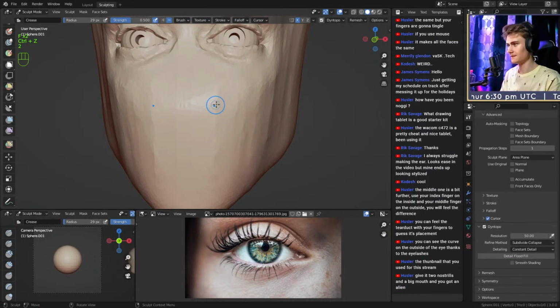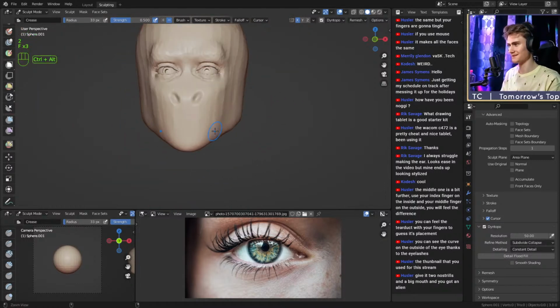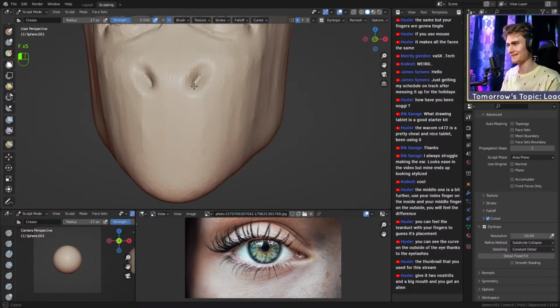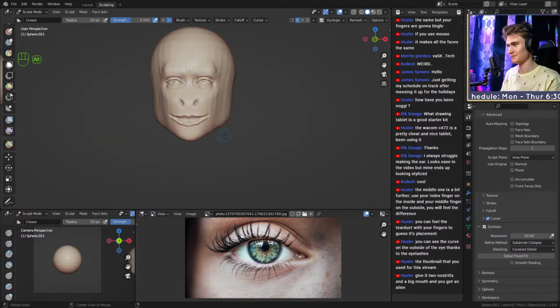Looks like a lizard. Hold on. There you go, and then we're gonna do this. Perfect.